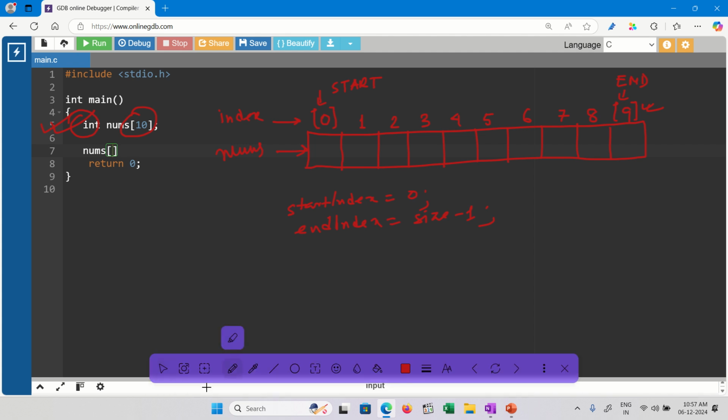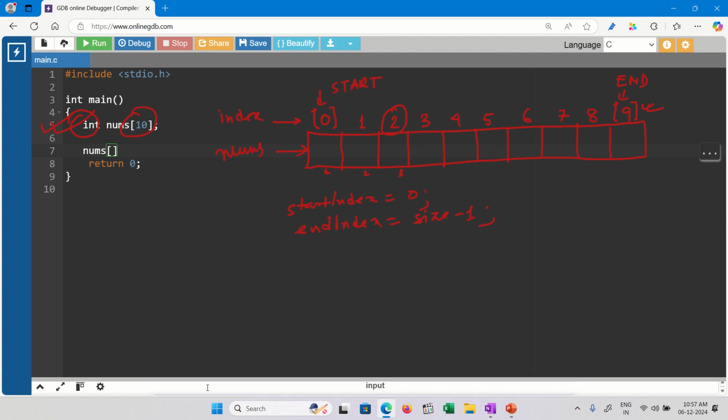Okay, suppose, sir, I want to access this location. This is the third location. First location, second location, third location. So always the index will be minus 1, so index 2. How do you want to access it? I'm going to pass it 2. Look at how I am accessing.